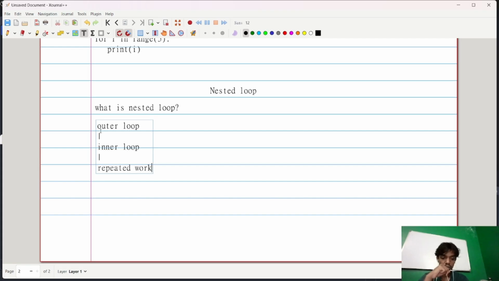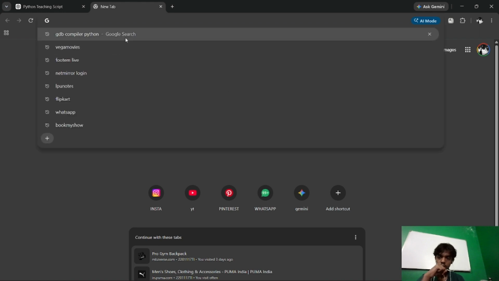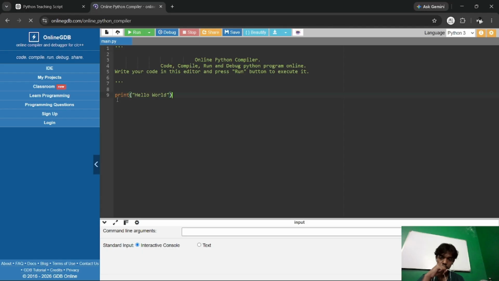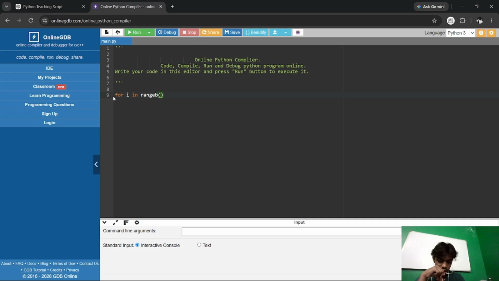Let me open my online compiler here. We will practice some programs related to nested loops. Let me write a loop, for i in range 3.